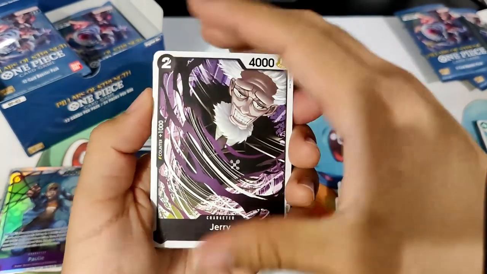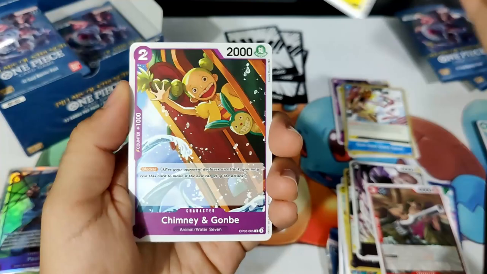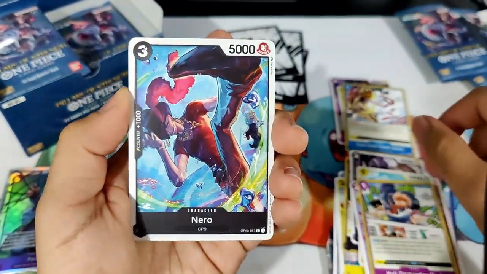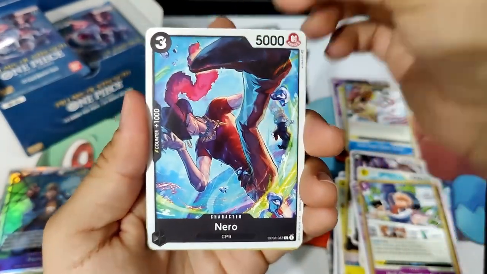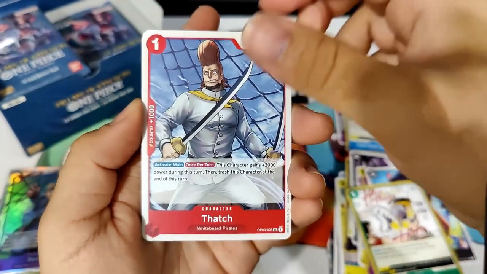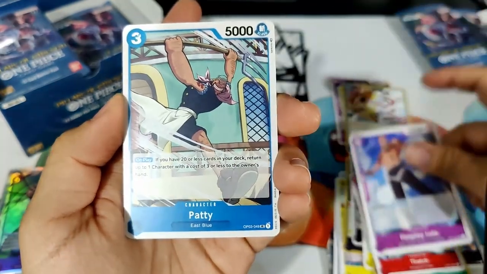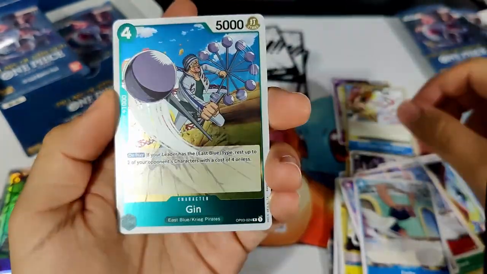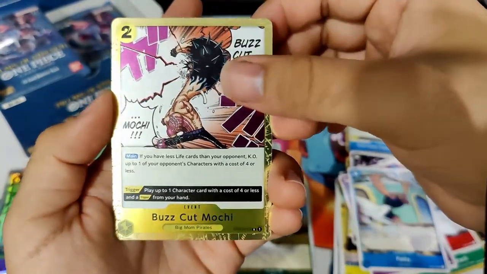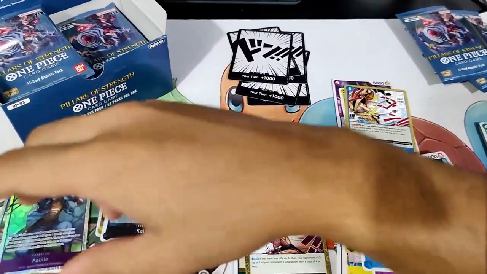Jerry from CP6. We have Curiel. We have Kami. Aw, Kami's so cute. Chimney and Gonbei. We have Hole, Dismantler Slash. We have Nero from CP9. We have Tooth Attack. We have Thatch. Peeply Lulu. We have Patty. We have a rare Jean, and we have a Buzzcut Mochi as a rare. And we have the Dawn in the back. Whoa, sorry guys.